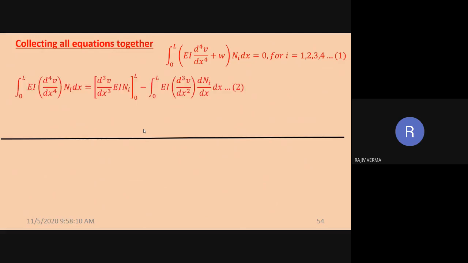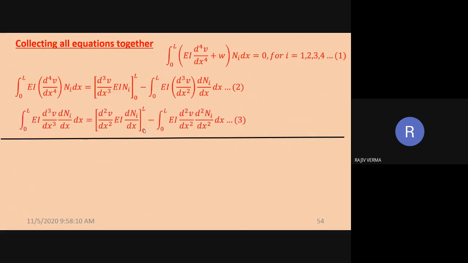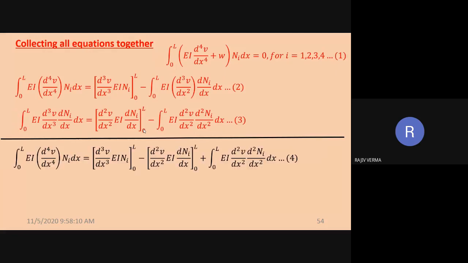This is the reduction of the fourth order to the third order and the third order to the second order. And when we do all these substitutions, we are going to substitute equation number 3 into equation number 4, equation number 2, and the resulting equation is going to be substituted in equation number 1. This gives us the final expression in equation number 4.